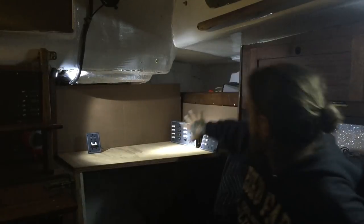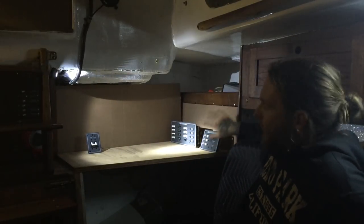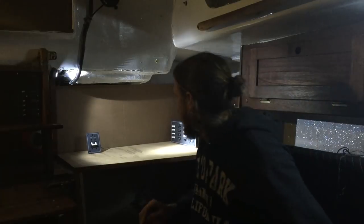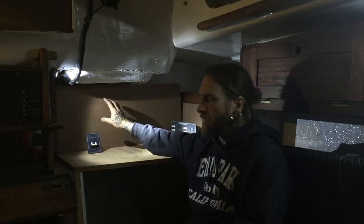And then this side with the switch panels. And that'll be on a piano hinge. So it'll be able to lay down, and I'll be able to access all the wiring. And this as well will be on a piano hinge so it can swing out and I can get to everything. And I'm gonna put in a repeater, depth, wind, speed, everything, instrument readout so that I can easily see everything that's repeated from the instruments in the cockpit.